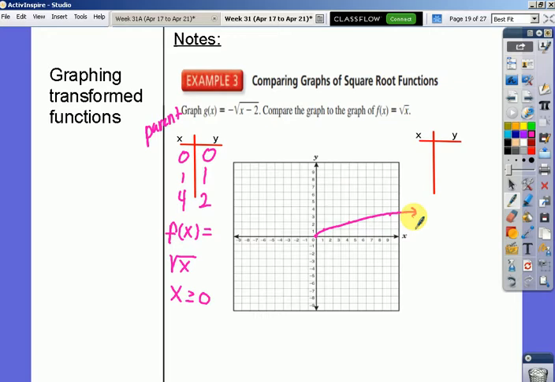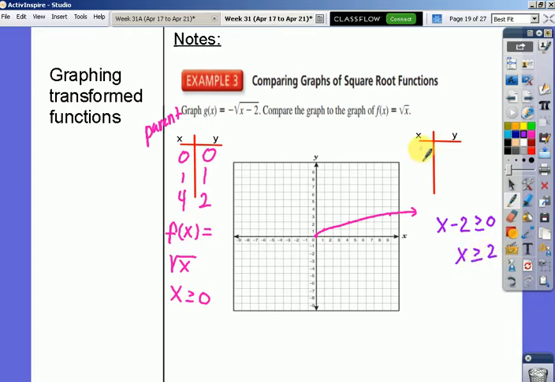Okay, now, the parent function. First of all, what's happening in terms of transformations? Not to my parent function, but to the g of x function. It's being reflected over the x-axis. What else? Yeah, it's being moved to the right too. Now, all you have to do is find your domain again. X minus 2 is greater than or equal to 0. Add 2. X is greater than or equal to 2.